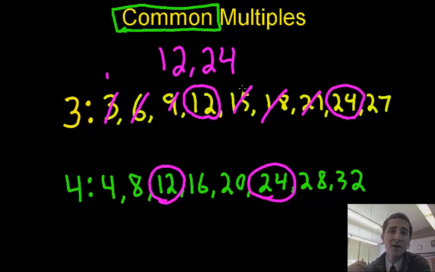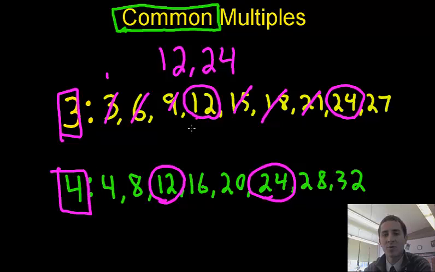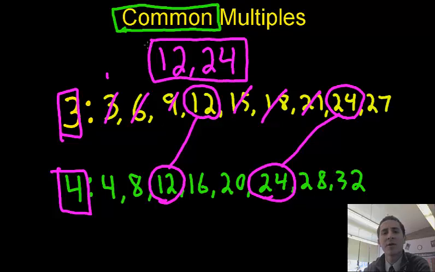And all you do every time you find common multiples is the same thing. You find all the multiples of one number. Here we started with 3. Then we find all the multiples of the other number, the 4. We find out which ones they have in common. And that's our answer. It's easy as that. I'm going to put 2 different numbers up for you to find the common multiples of, and then we'll see how you're doing.